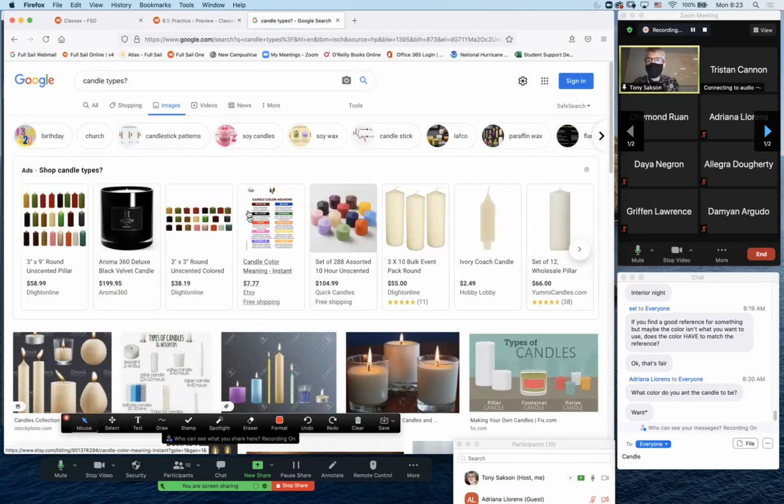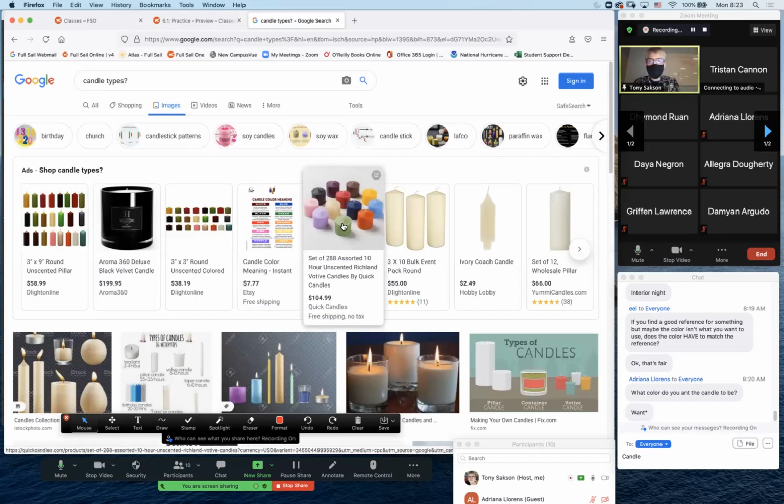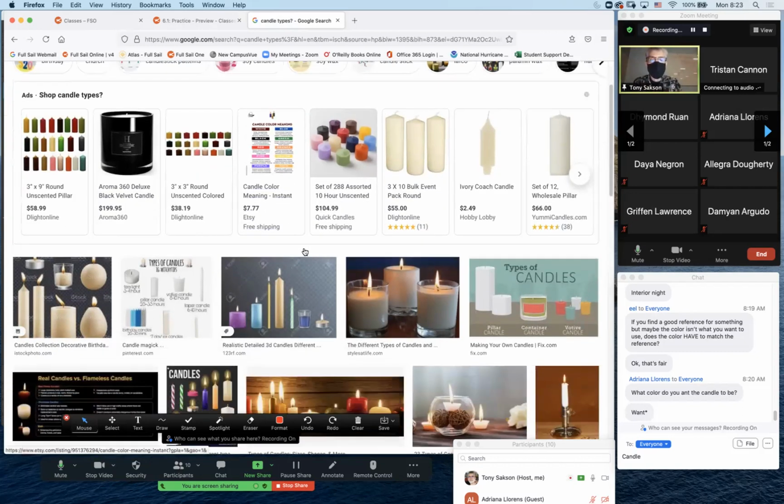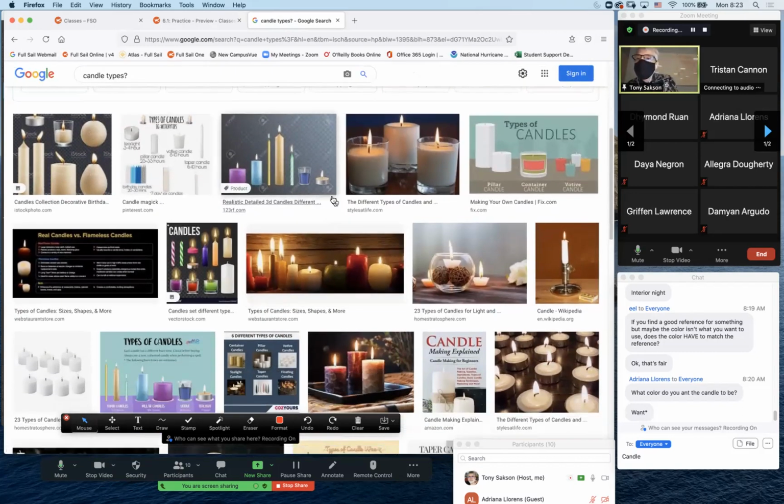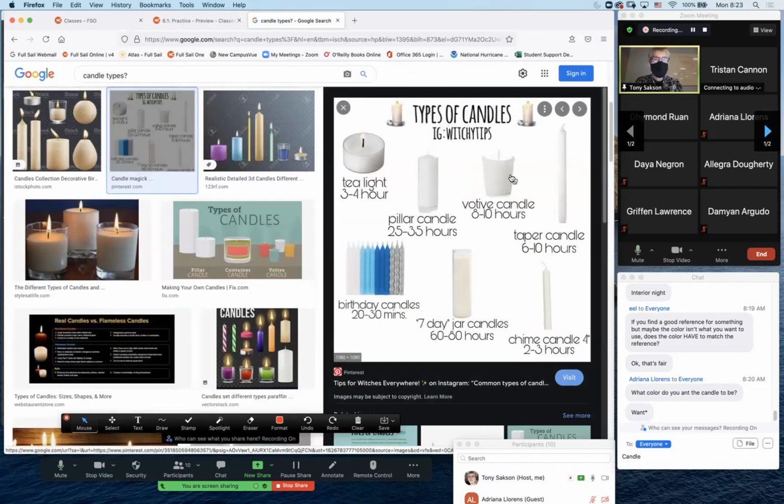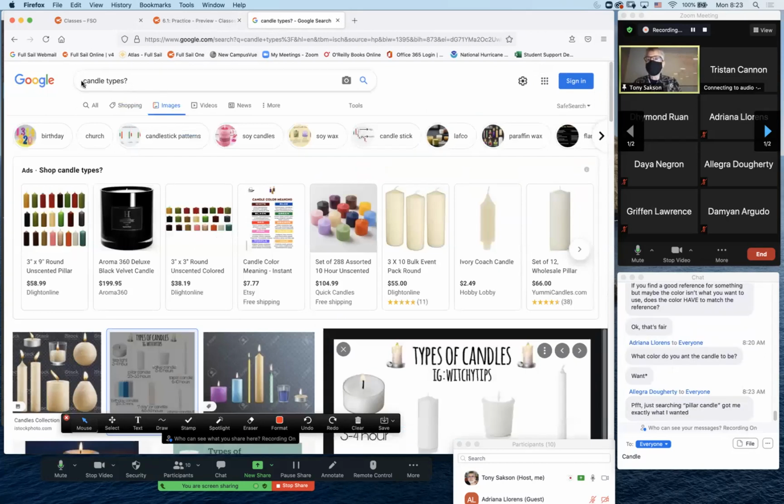So pillar candles, there's round candles, there's tea candles, these little tea candles that are really small. You put them in little containers. Here we go. There's a nice little image. Votive candles. Those are what I kind of was thinking of. There's jar candles. So you have to decide which one you're after. I don't know if votive would be the right word for the candles in our interior. They might be more pillar candles. So let's see if we can find reference for pillar candles.